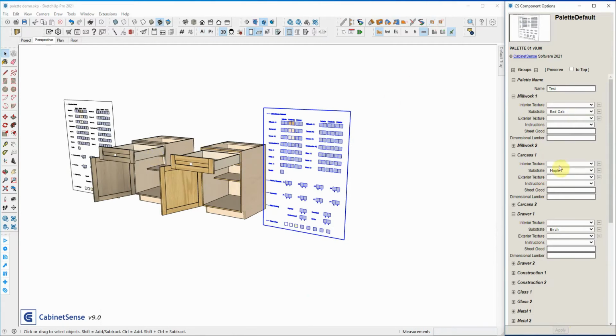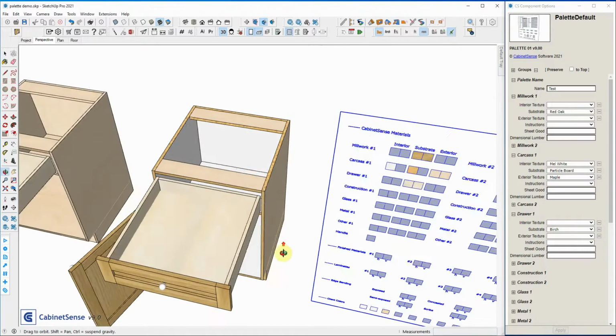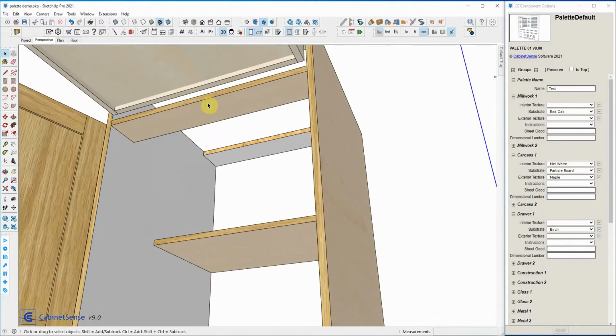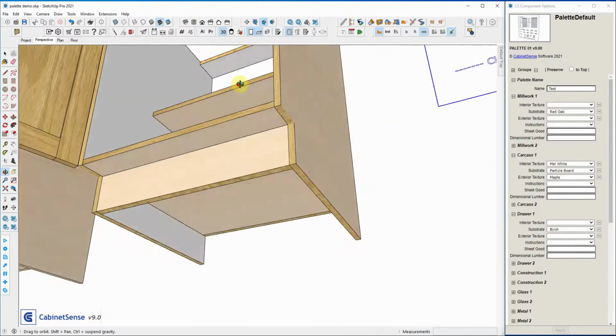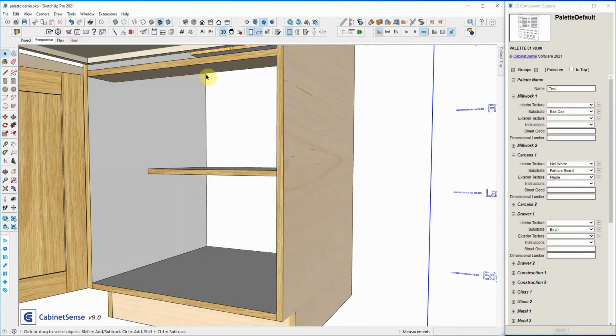Okay, for this example, what we're going to do is we're going to assume that we're using different material on each side of the panel. So in fact, we're using particle board with maple and white on the inside. Notice that the interior parts also have white on one side and maple on the other. Probably not what we want. So let's assume that we want our interior pieces to be simply white melamine.